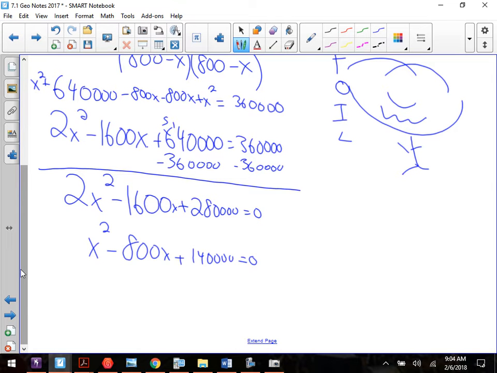Because now you have to try to figure out what times what is 14,000, or 140,000, that you get, and add together, you get 800. Let's see, so 7, 2. I screw something up there. 64 minus 20. 64 minus 36 is 28, right? Yeah. All right. It's just awful digits. That's what you're looking into.